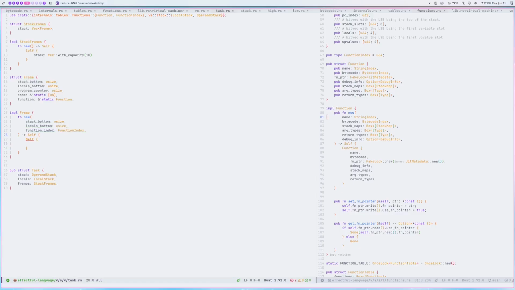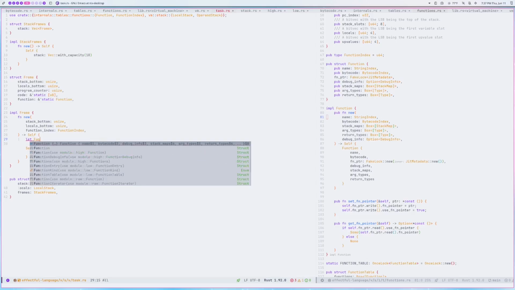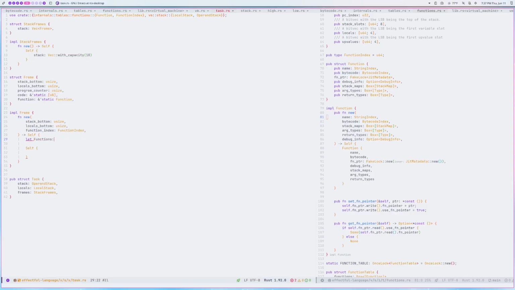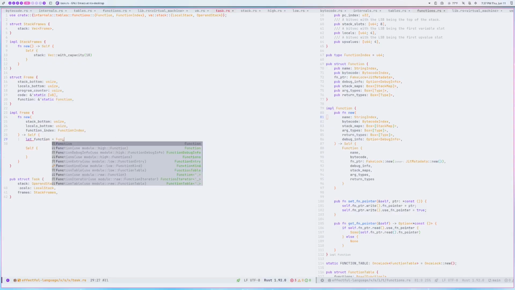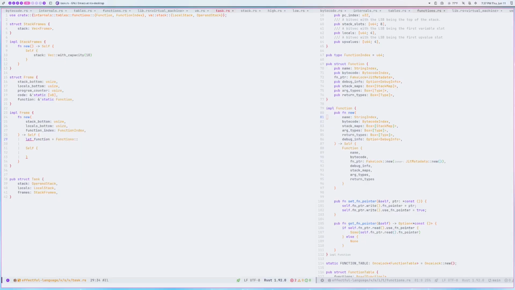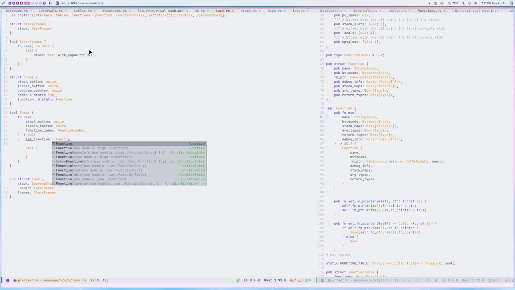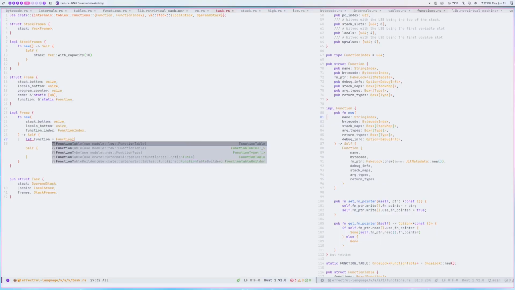So I should theoretically be able to do a let function equal functions. That's not what I want. No, it's function table.